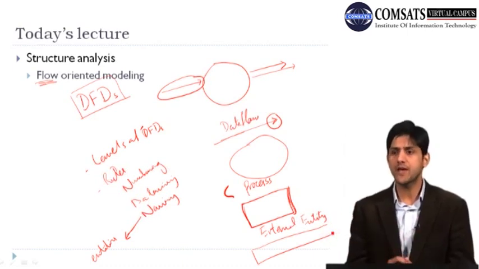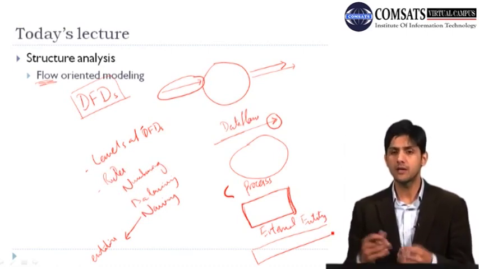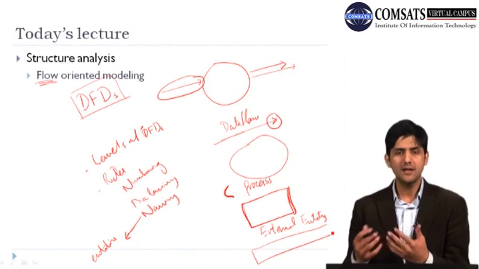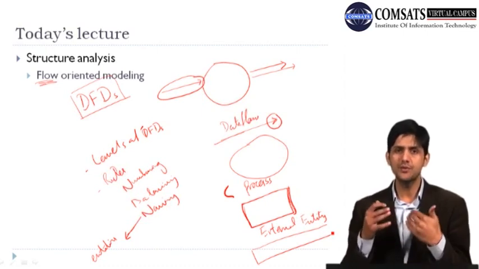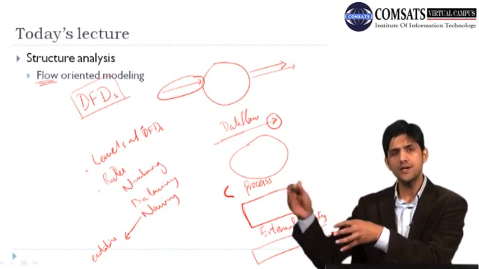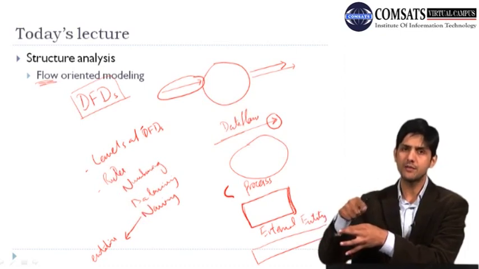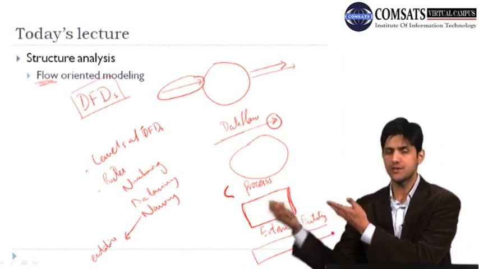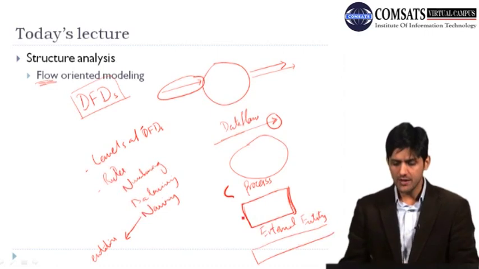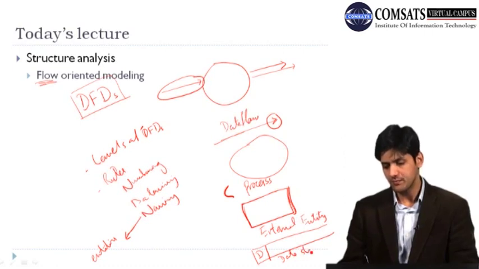So for example, as an output, an external entity wants a certain kind of report, and this report has to be generated by combining lots of different kinds of data. And so where does that data come from? Processes are going to do some transformations on the data, and they will put it somewhere, and when the output needs to be generated, another process would go and pick some data from the data store and process it in a certain fashion and produce the desired output. So normally these symbols with a D written here show that these are data stores.